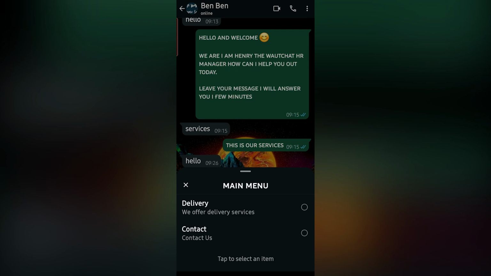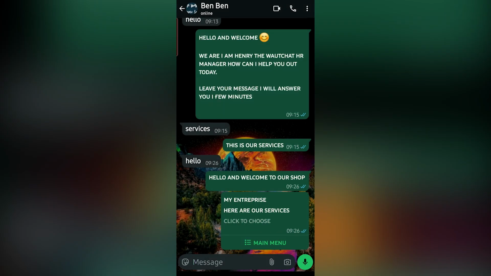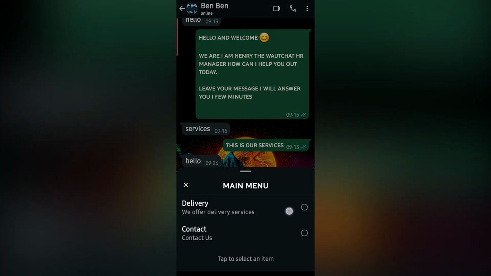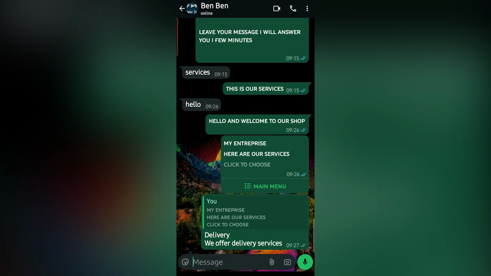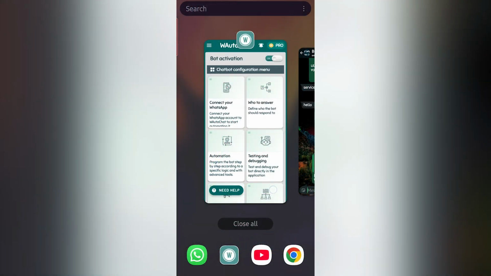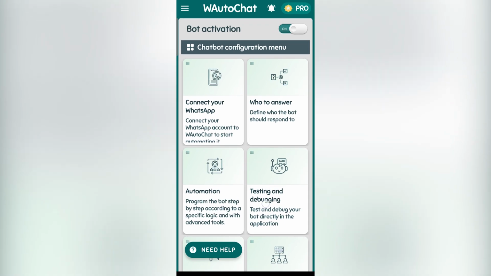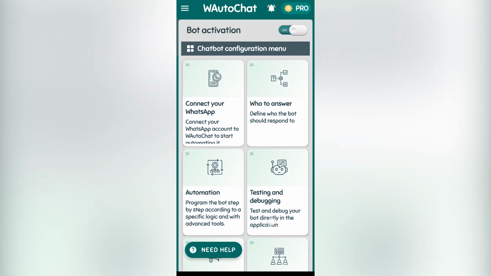So the idea for me is not really to put complex messages in it. It's just that you can understand how the main menu works. Well, that's what we saw. How do we create an interactive menu? And how do we direct the person, depending on what he clicked on the menu? Let's move on to another step. We're going to see another action now.